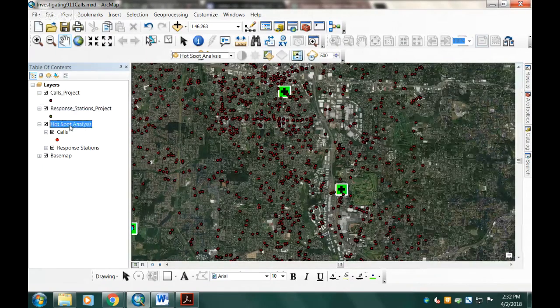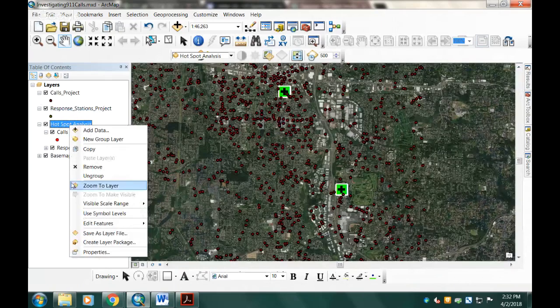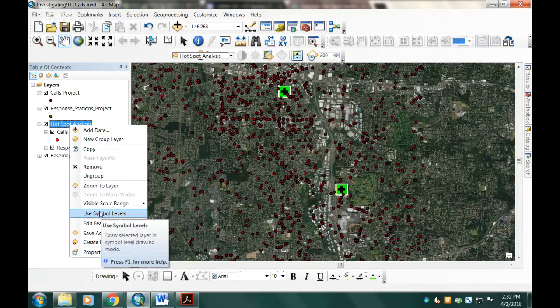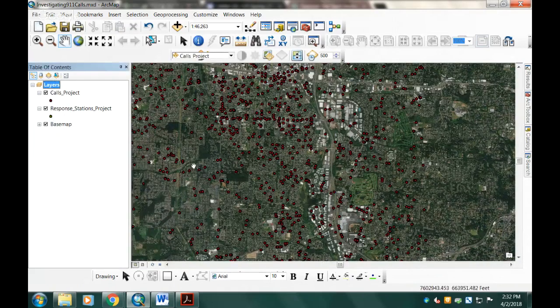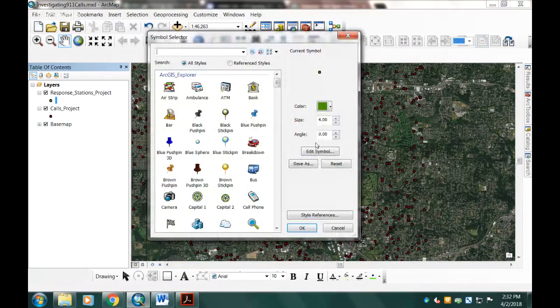And just to be sure I don't use the wrong one, once I have my projected layers, I'm gonna remove the old ones and symbolize things so that I can see what I'm looking at here.